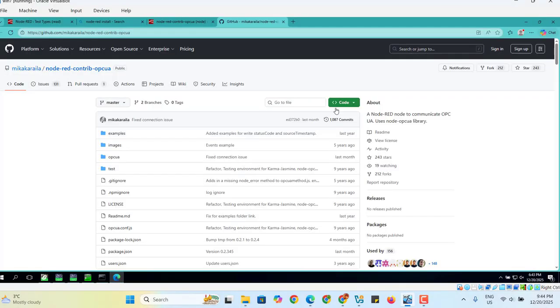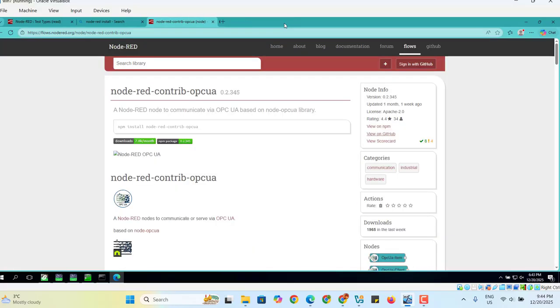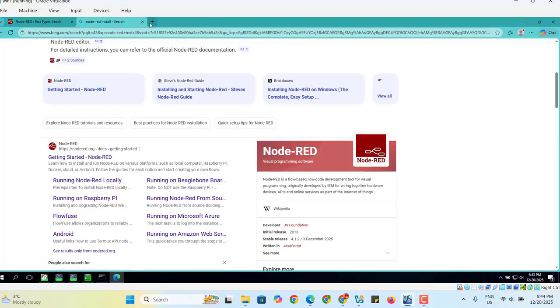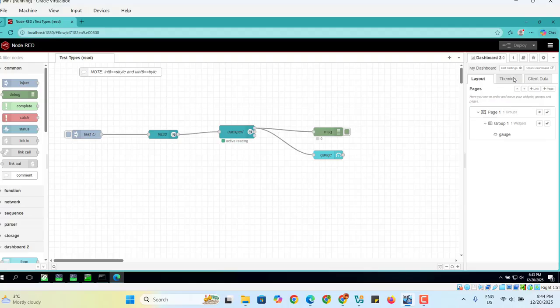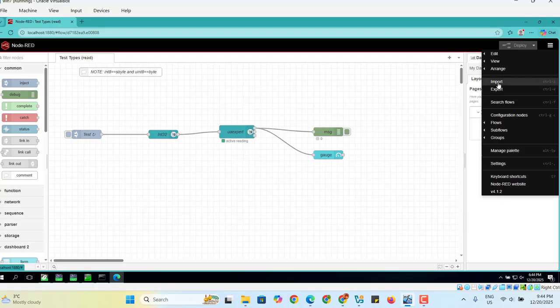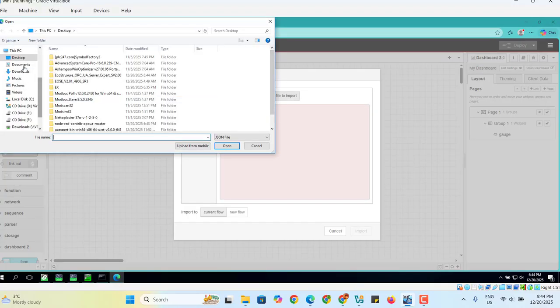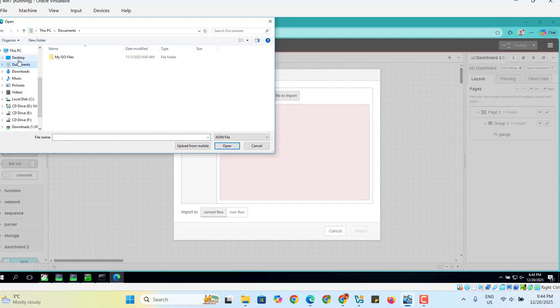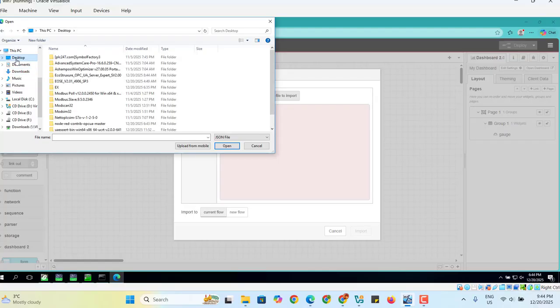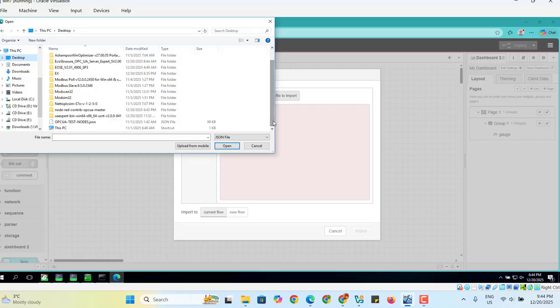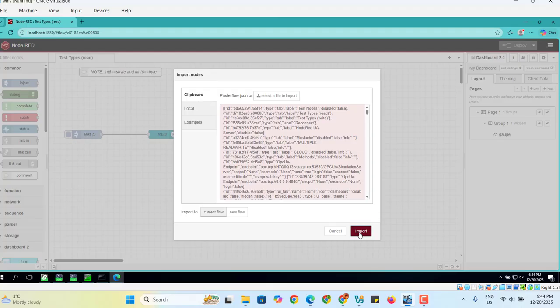Then we go back, we close here. Then import, select file, import, that's it.